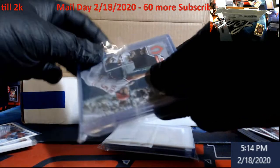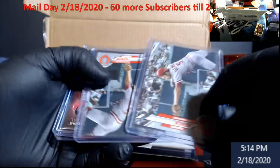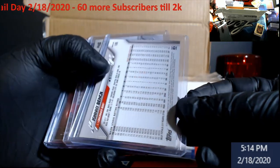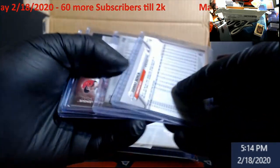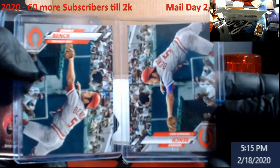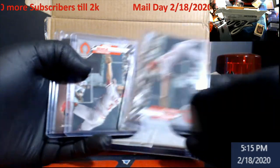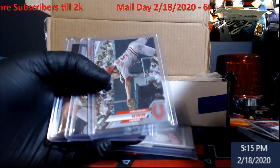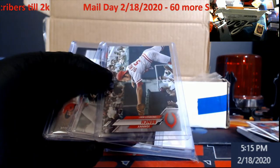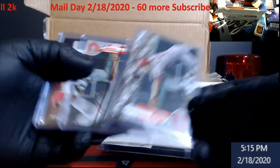Looks like those are jersey actions there. What are Johnny Benches? Man, I wish I could. I'm going to have to look. I think these are variations. Possibly. Oh, come on. Here we go. I believe those are variations. I don't remember where I saw these in there. Let me look at the back of one of these here. Yeah, they are. It's number 294. So either these are high series or variations. Pretty cool, though, with Bench.